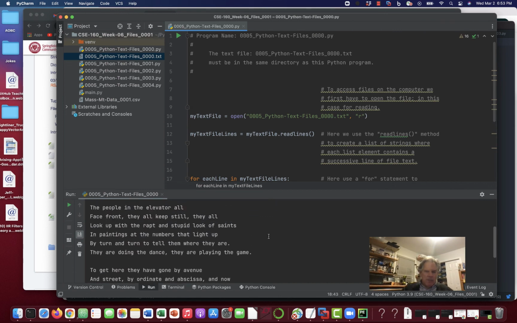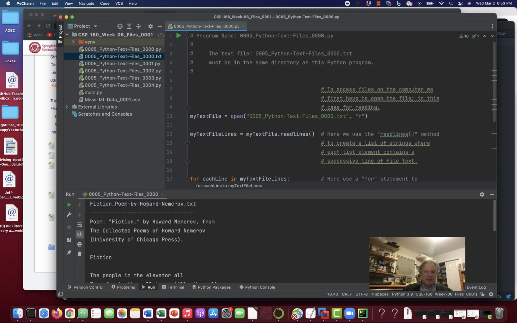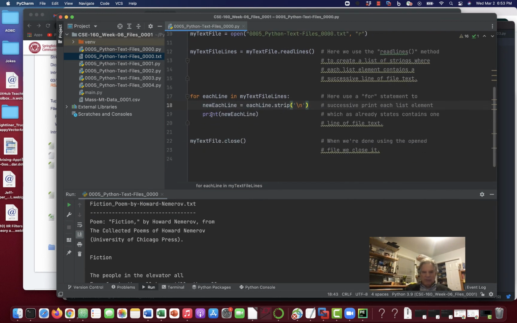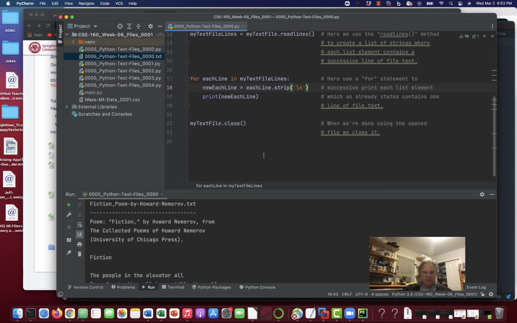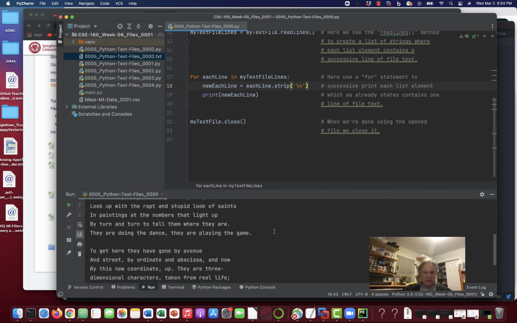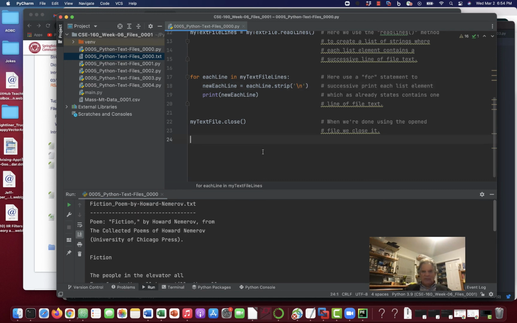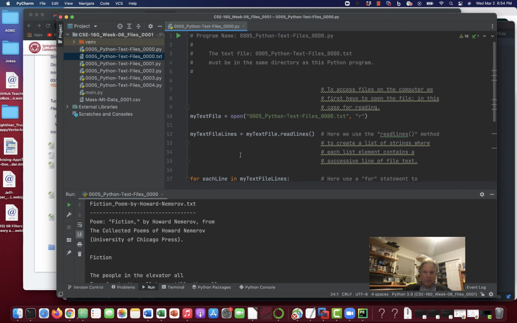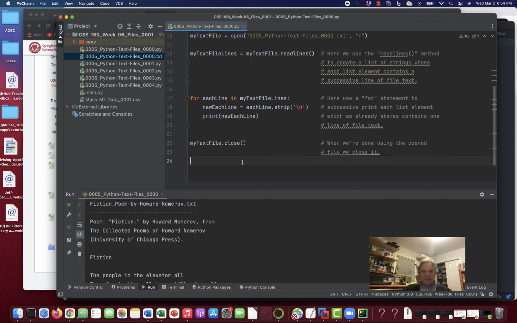So here we go. As I read in each of these lines, they had a new line at the end of them. I stripped that off, and when I printed it out, the print command prints a line, so it puts a new line back on there. Otherwise, we get the original new line plus the one that the print command puts on, and that's why we had the double spacing previously. So there we go. I'm not going to change the file in Moodle. You will have to go modify that.